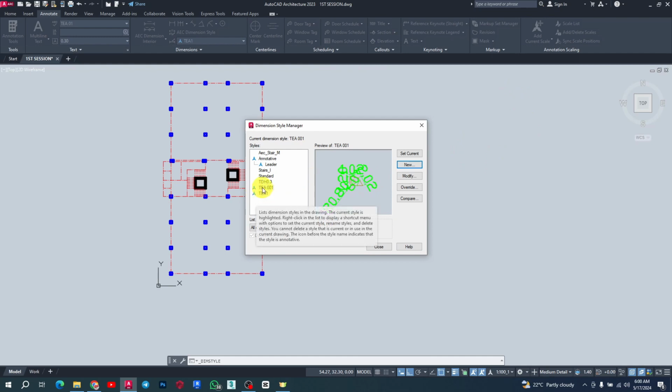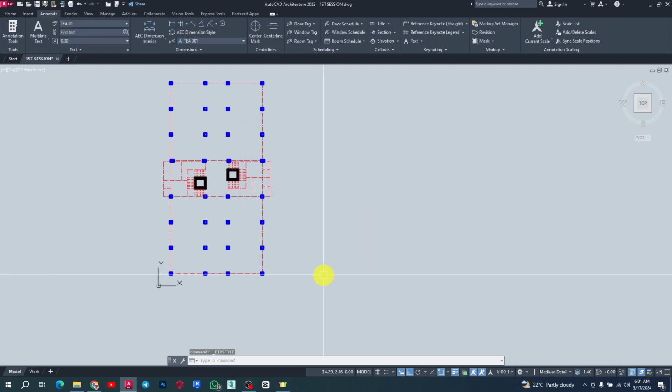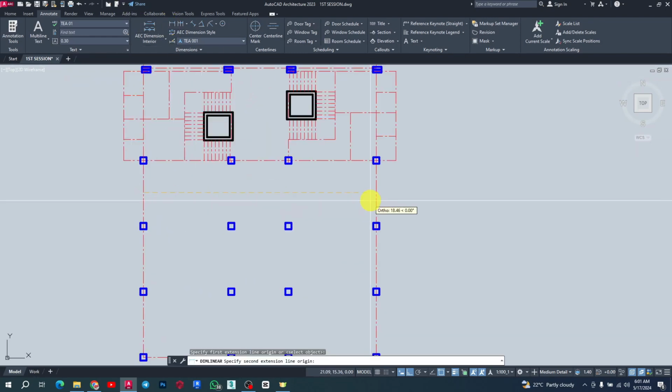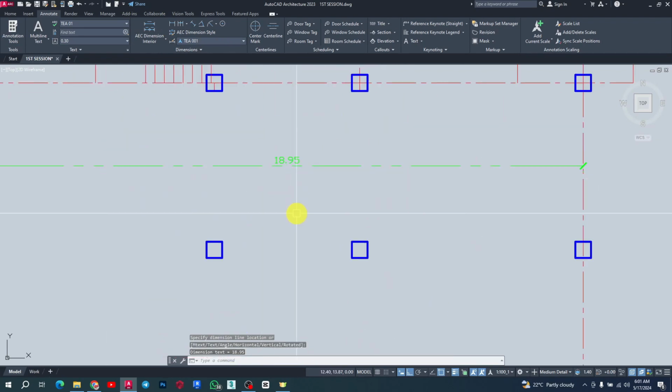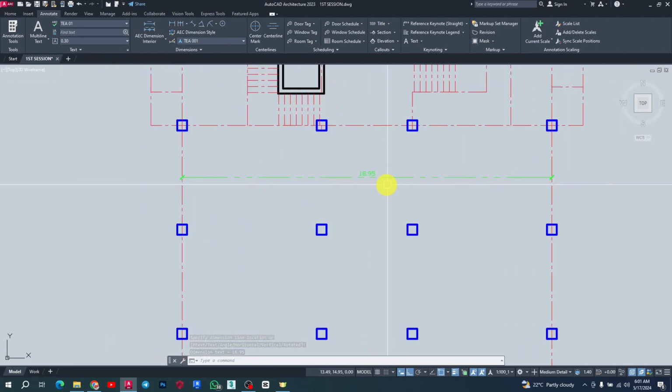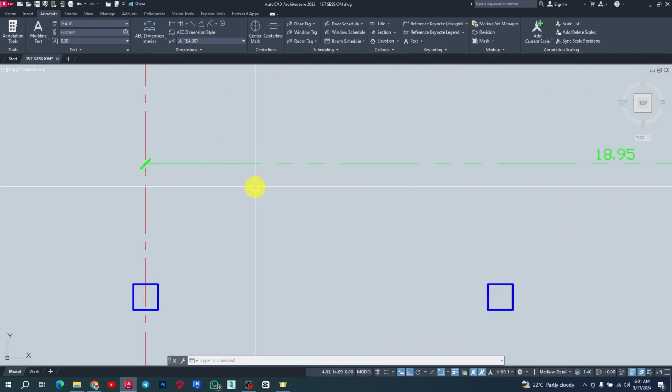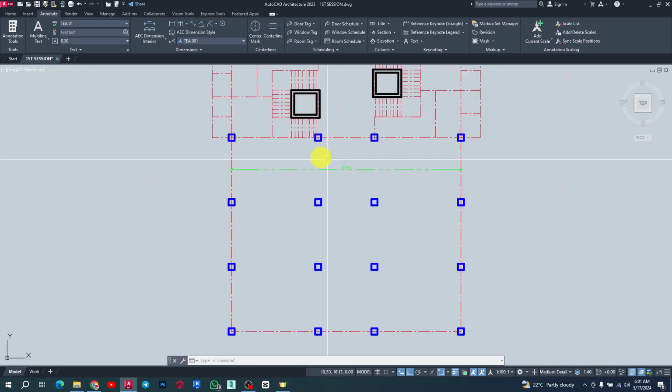You see the particular text dimension style is here, T001. I'm just going to hit set current. Remember to always set current, so that will be the current dimension that you're working with. I'm going to set current and then close this one for now. If I go to my dimension style and then I click and say dimension, that is it. You see it appearing like that. I think it's nice. The arrow size is okay, and then you just start working with it. So that is it.